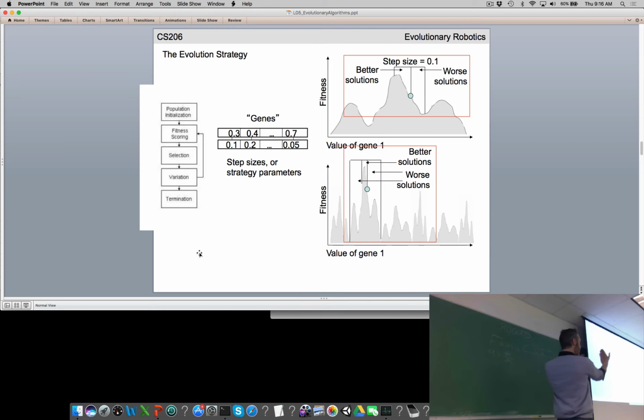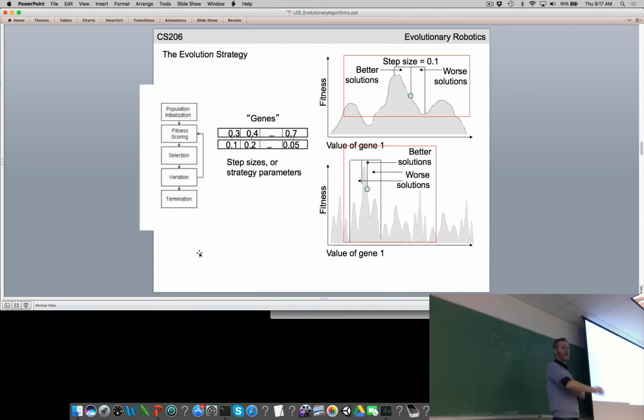So along one dimension, the hill might be relatively broad, meaning you're free to make relatively big jumps along that horizontal axis. But along another axis, the hill might be relatively narrow, like these, and the gene should make a relatively small jump. It's hard for us to figure that out and tell evolution a priori, so we just tell evolution, you figure it out.